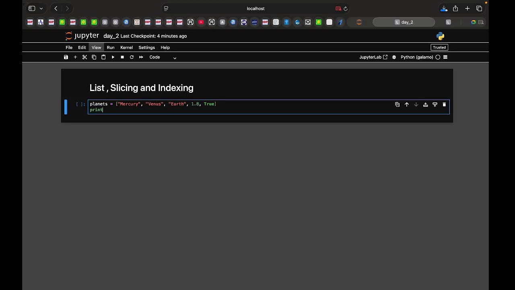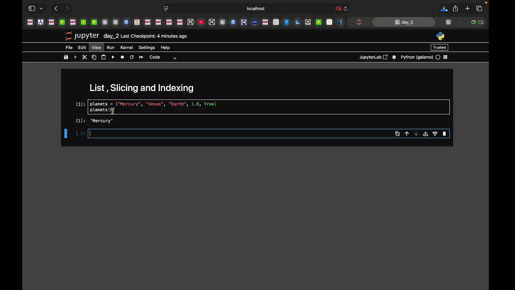Basically indexing is giving a rank to something. Like if someone has ranked 1, it is a unique number to that particular value. No one else will have that same rank. For example, I'll show you. planet bracket 0. If I do that, it will give the value at the 0 index.